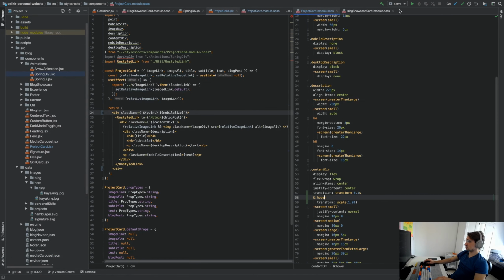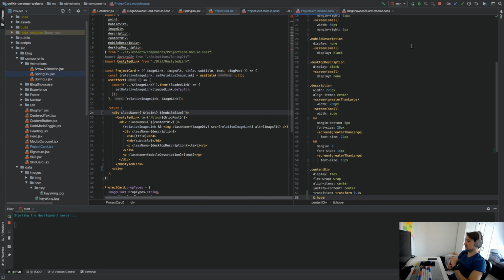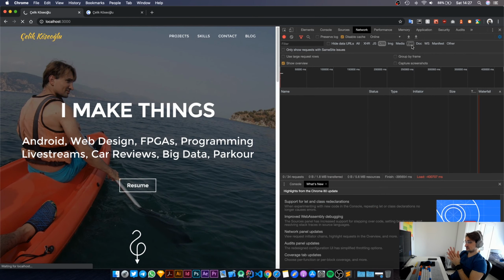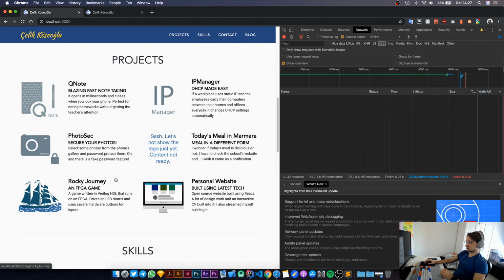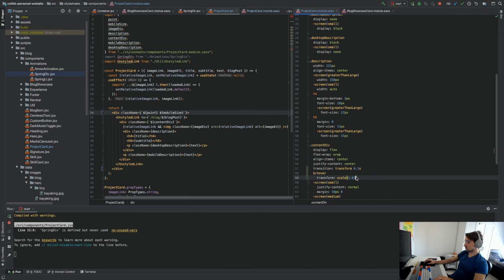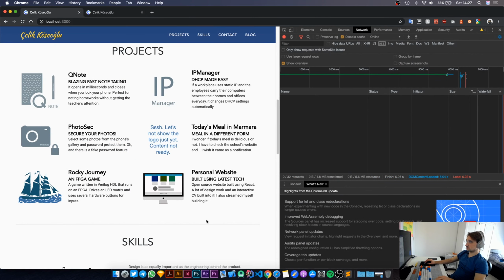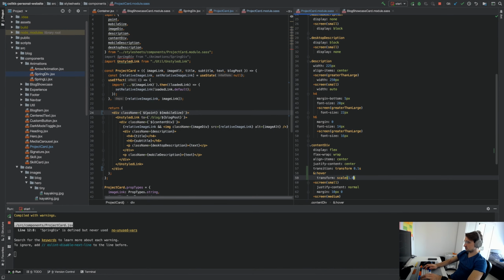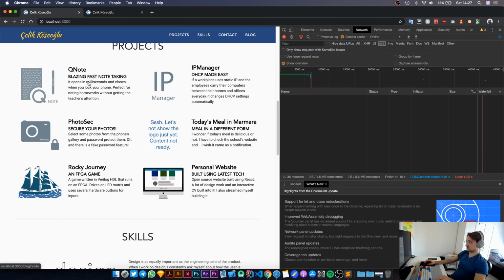Hopefully it will work. Is the server running? Probably not. Okay, let's start the server. Hopefully everything goes well, and let's see how that looks. Okay, you can see the results in here. When I hover over these items, they get a slight increase in size, and I think they look good. I think I can keep it this way. Or I can make them a little bit bigger maybe. So instead of doing a transform 1.01, I can go with 1.02. Yeah, I think that looks good, but that's a bit too big. So I'll go with 1.015. Okay, I think I like this one. All right, I'll keep it this way.